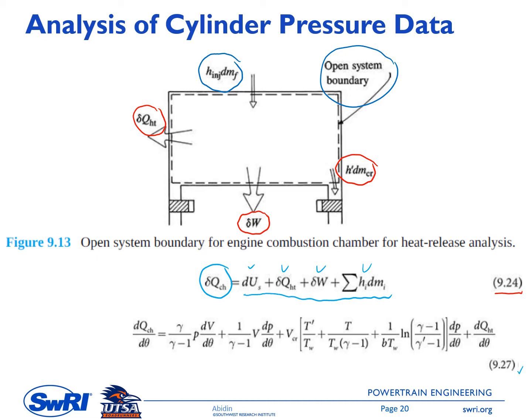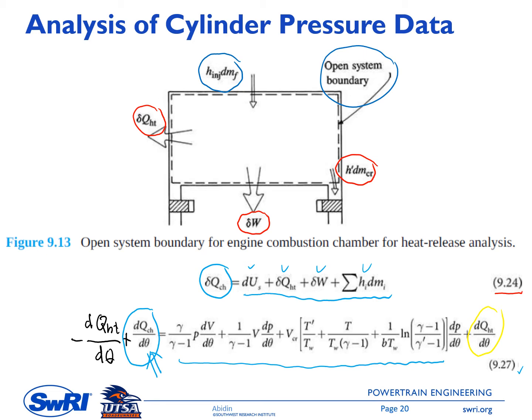In this case, we have the chemical energy again on the left side, but this one now is a function of the crank angle, so it is the energy rate. And then on the right side, you have several terms here. So what I want to show you is that if we move this last term to the left side, we have dQ_ht over d theta, so this is the wall heat transfer over d theta, so this is minus and then plus.